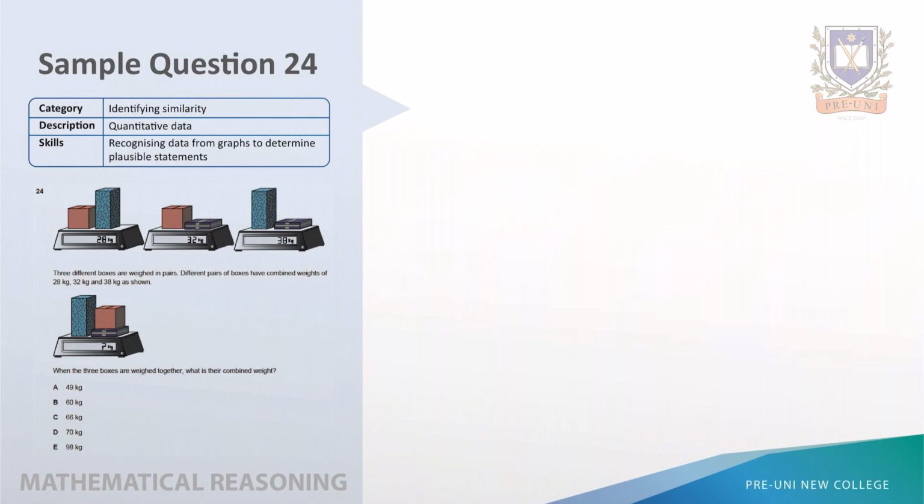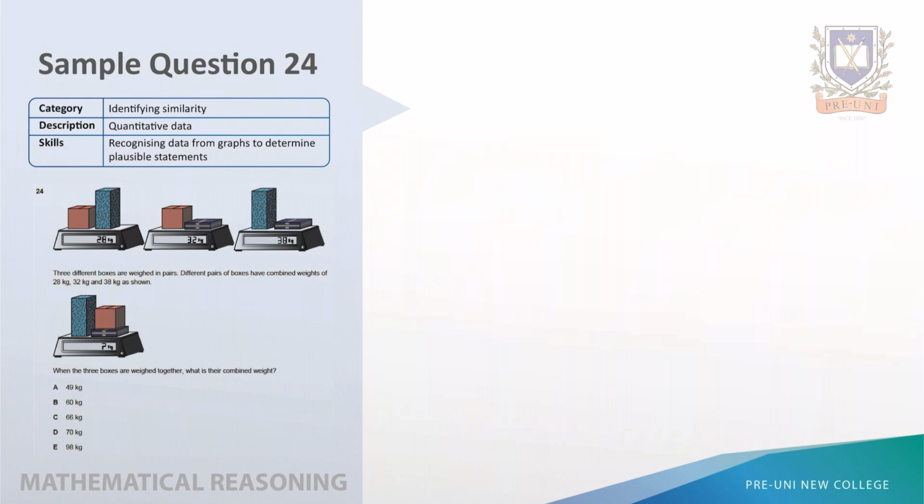So for this question, students should realize that there are 3 unknown values that they are trying to find. The best way to approach a question like this is to use simultaneous equations using the information given. By using the simultaneous equations together, after they have figured out each one, this will help students to come to the unknown values. So from the information here, we can start off by labeling each box as A, B, and C to make it easier for us to figure out.